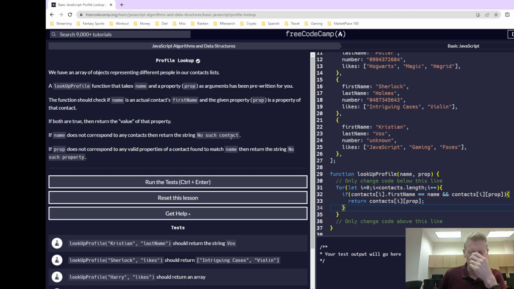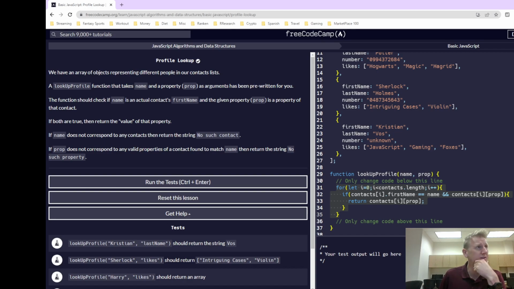Now there was another exercise we did where you use the object as a lookup, and we replaced the for loop with an object as a lookup.